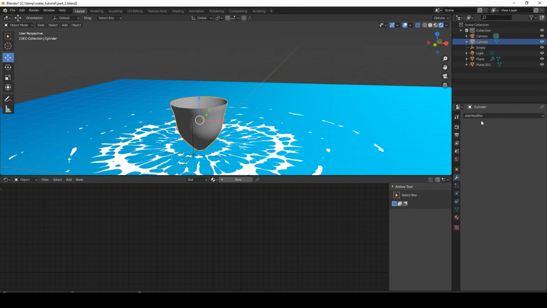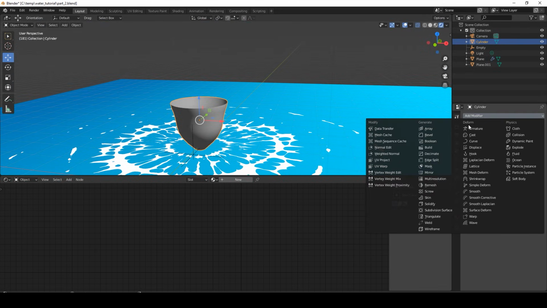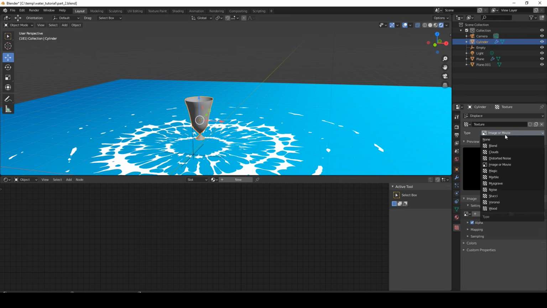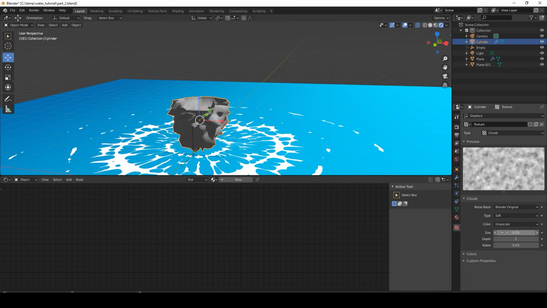We're going to go to Add Modifiers, and we're going to add a Displace modifier. Let's click on New. Let's click on the Show Texture in Texture tab, and we're going to add a cloud texture. I'm going to set the size to 0.35.